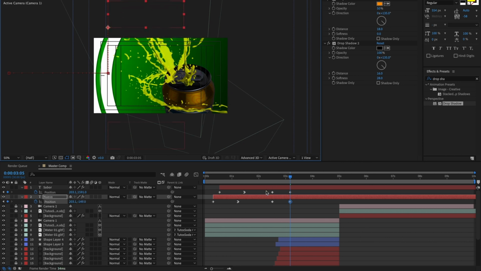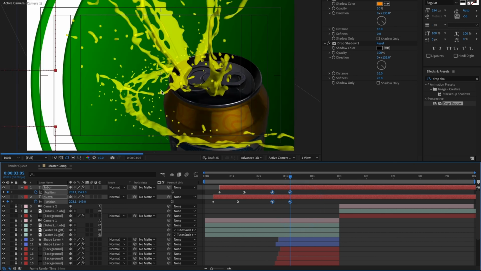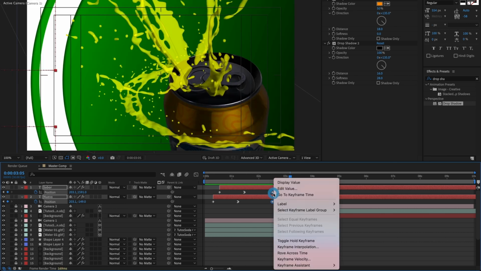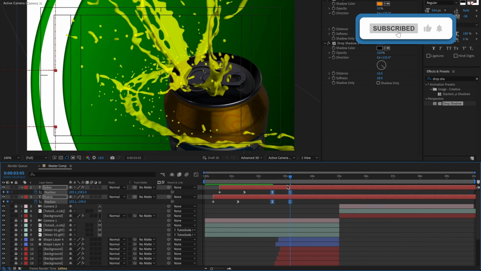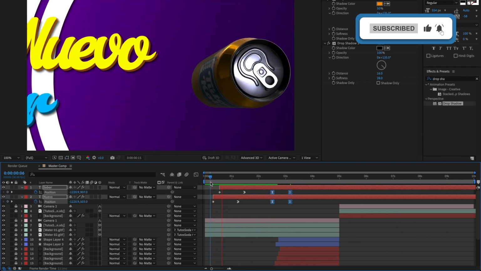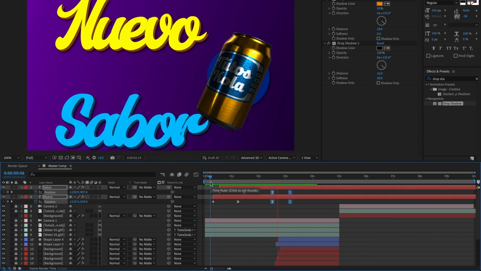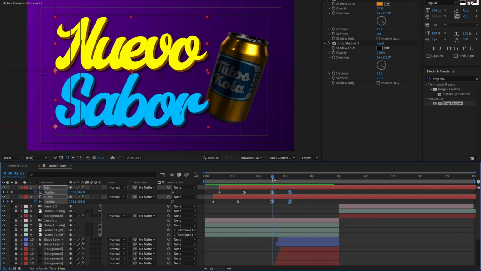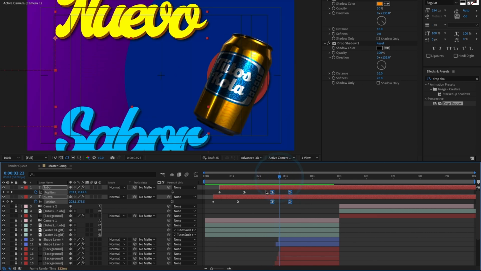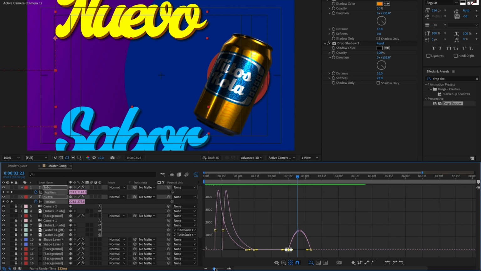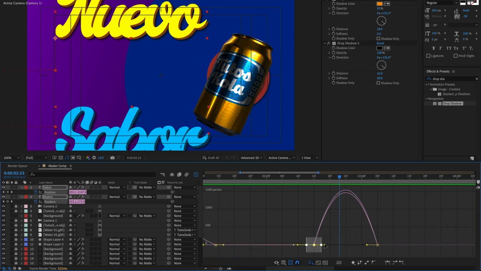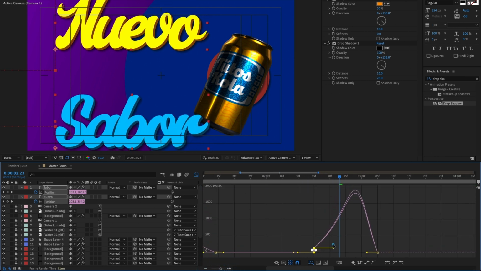I'll add an easy ease movement to these keyframes and adjust the speed. Oh, let me do this again. I'll select these two keyframes and adjust their speed. Oh, okay. This looks good now.